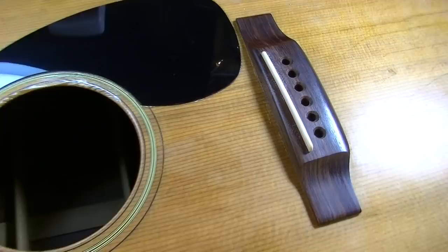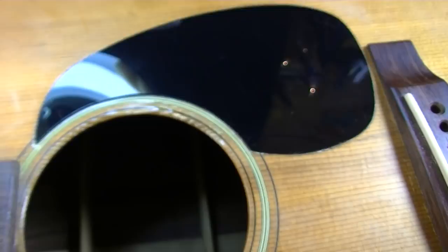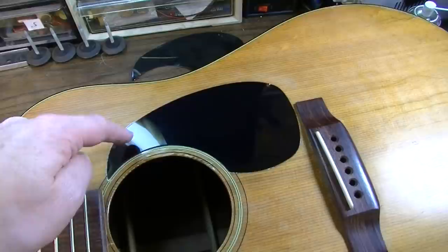Okay, here's this thing with the strings off, and we're going to be able to see just a little bit better some of the things I'm talking about. You can see here where the crack was right next to that pick guard. And this pick guard I may go ahead and replace with a tortoise style pick guard, because you can get tortoise, and I may do that. I'm going to think about it.